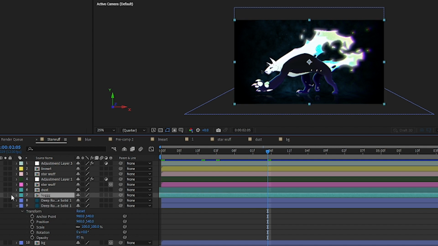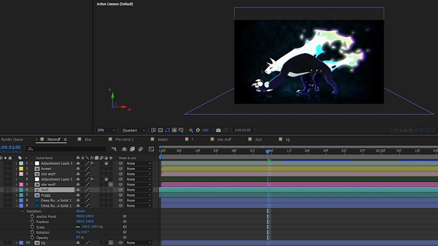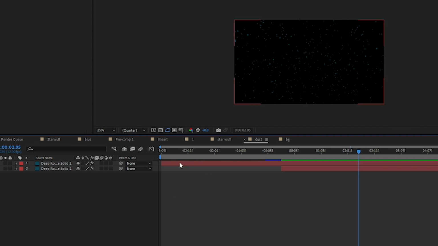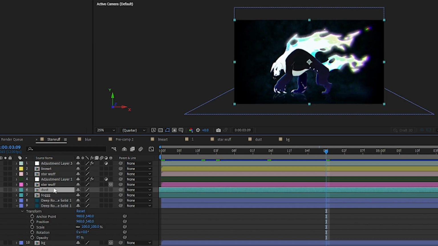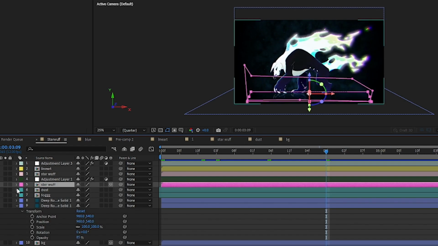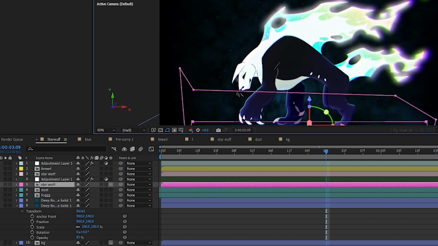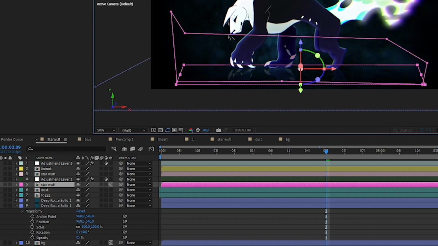And then if we hop up here, you can see there's a little bit of a highlight. You can see there's some particles. They're probably not super noticeable in this little segment, but they're there. If we get into one of these pre-composed layers, we can see the particle effects. I believe this layer is the reflection. So let's zoom in a little bit. Alright, zooming in here, we can see the reflection.